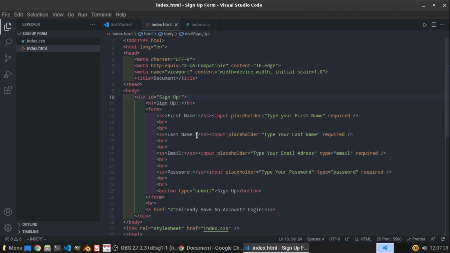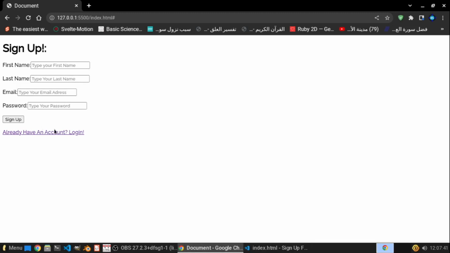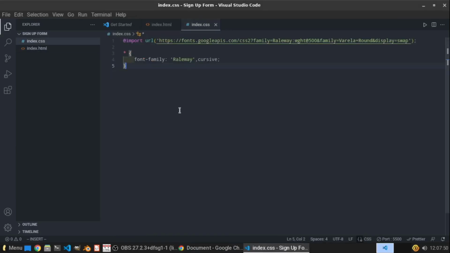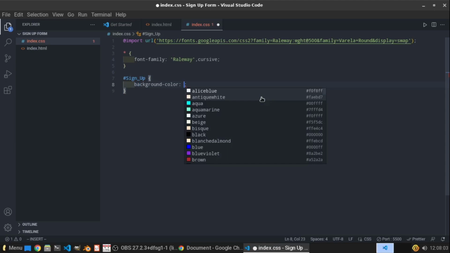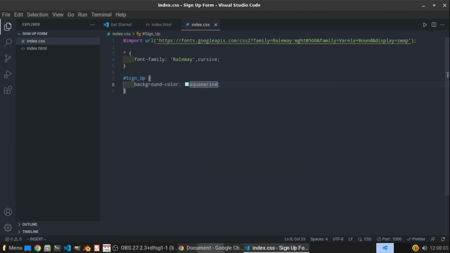You'll see why this is later. Anyways, this sign up form is looking very bland. So I'm going to write hashtag sign underscore up. Background color is aquamarine.